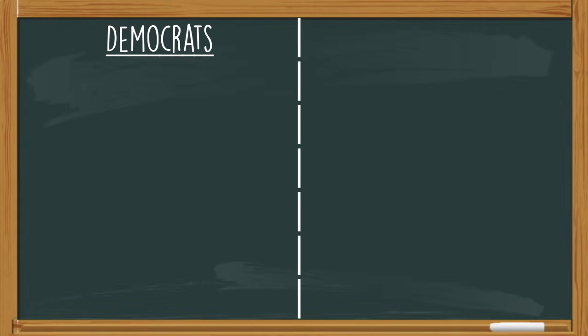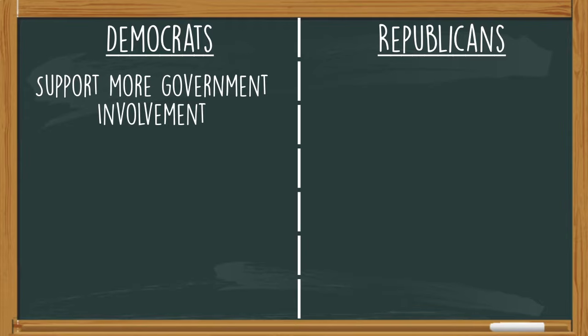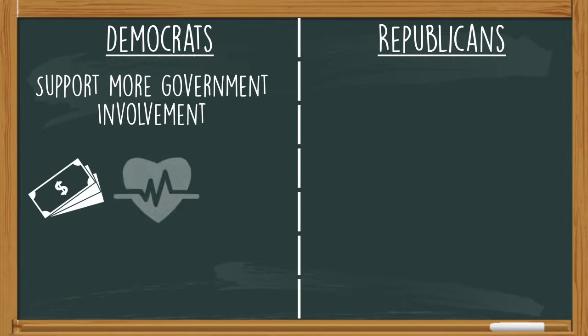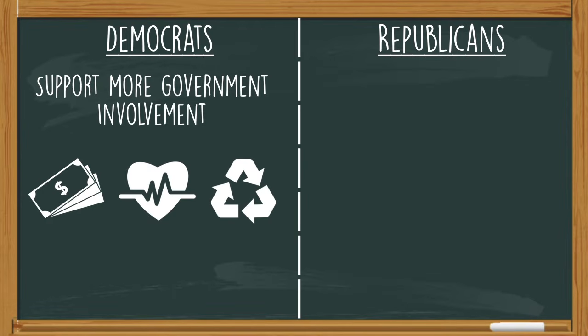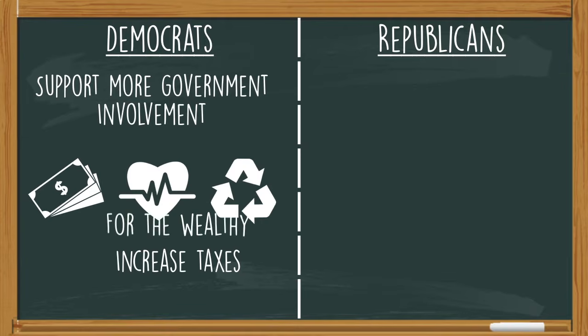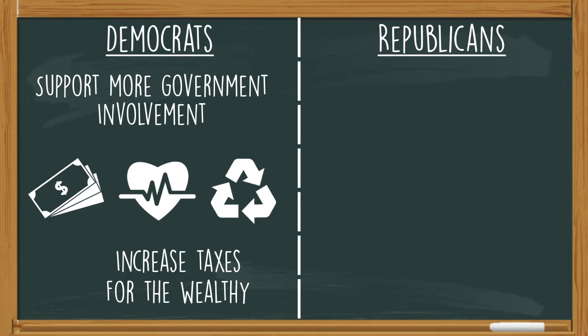Alright, so let's focus in on the two major political parties because one of the most typical questions you're going to see on your test is which of these major political parties would support this issue or idea. The Democrats support more government involvement, and so that includes things like raising the minimum wage, healthcare for everyone, and saving the environment. All of these issues need lots of taxes to happen, and so Democrats are very cool with increasing the taxes, especially for the wealthy, to help pay for these benefits that everyone's going to get.